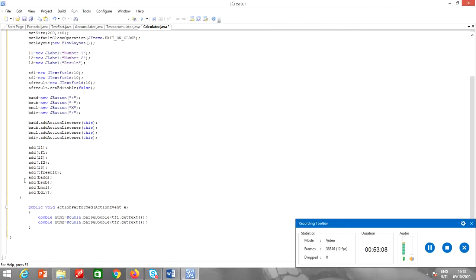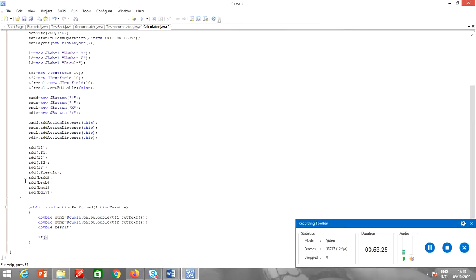Now after performing the calculation, I must have some variable to store the result. So I declare a variable called result. Now let's start working on the buttons.